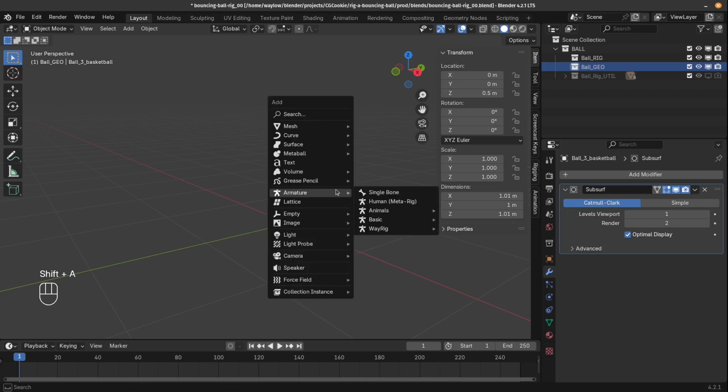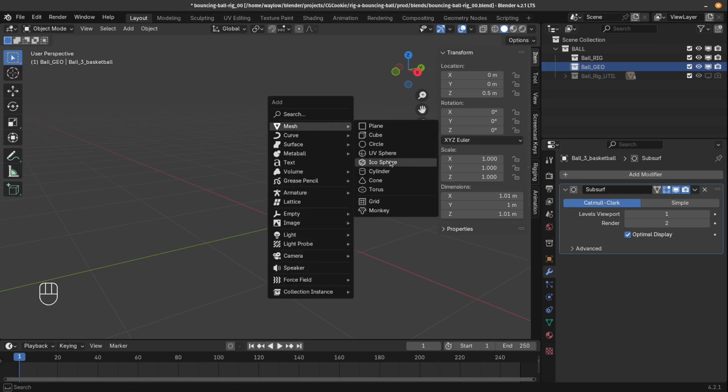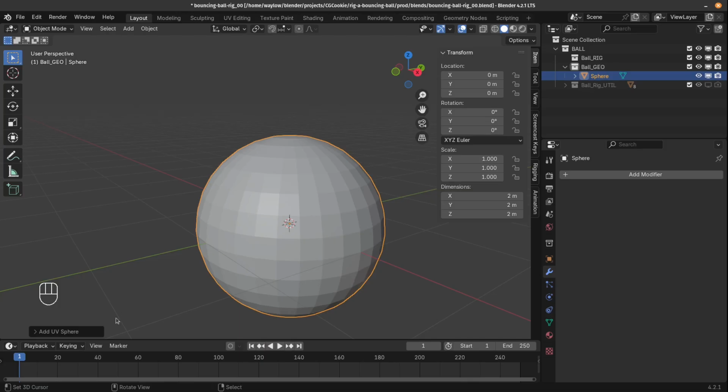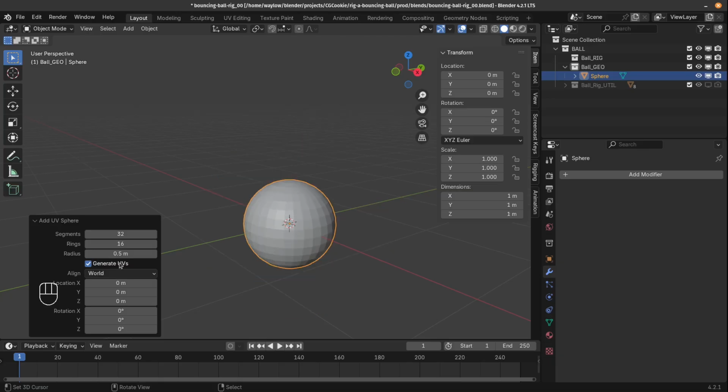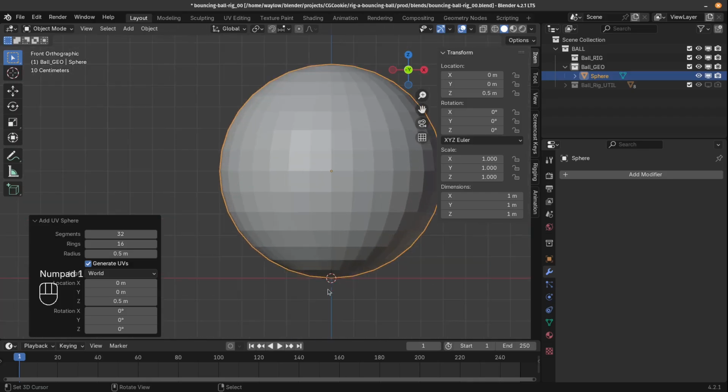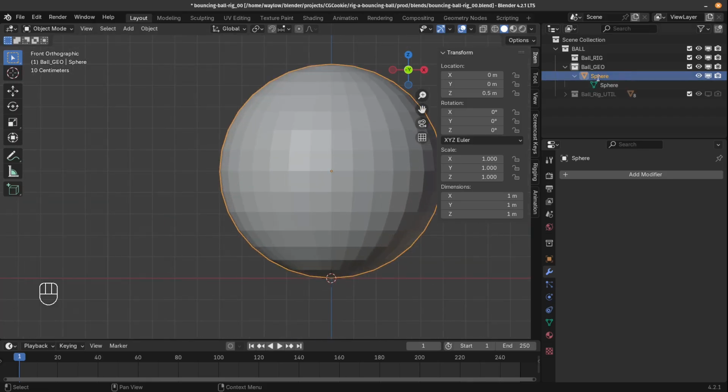And now we can add our geometry here into the geometry collection. So I'm going to hit Shift A, going to choose a mesh, and let's choose a UV sphere, even though it doesn't really matter because we're going to swap this geometry out, but we are going to make it a radius of 0.5 so that the diameter is 1 meter. There we go. And I'm also going to raise it up to 0.5 so that it sits on the ground there, but it has a diameter of 1 meter. Let's call this one ball geo, and I will copy that name, paste it into the data. We're ready to add our rig now.